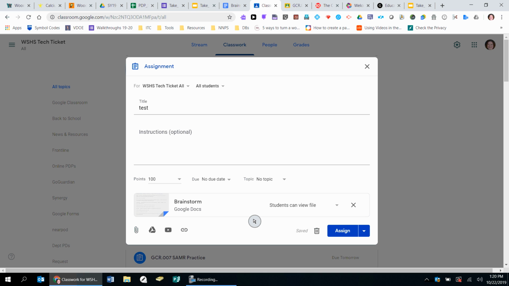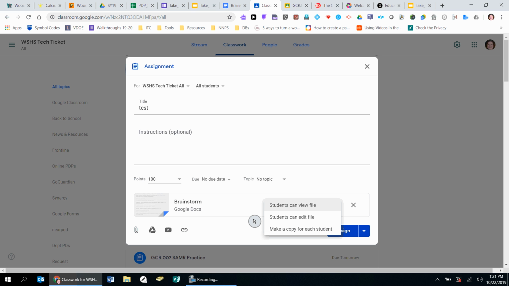Okay, that means that at this point, the only thing that students can do is open that file up and look at it, read it. But you do have options. There's a little drop-down menu here. And so when you click on that, the next option is students can edit the file. This means that all of the students will be able to go into this one document and start editing. Okay? This can be a little crazy, so just think about your kids, 30 of them on one Google Doc. All the kids typing, they type over each other, it gets a little crazy.